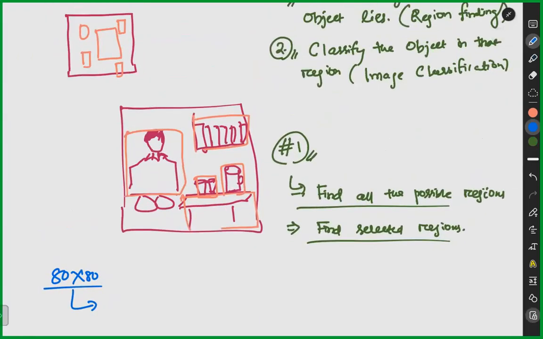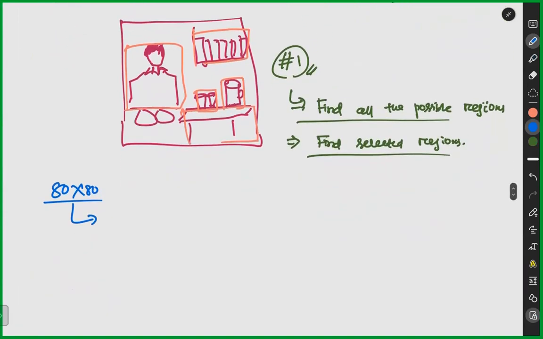I can find regions of 1 cross 1, regions of 2 cross 2, regions of 3 cross 3, and so on.